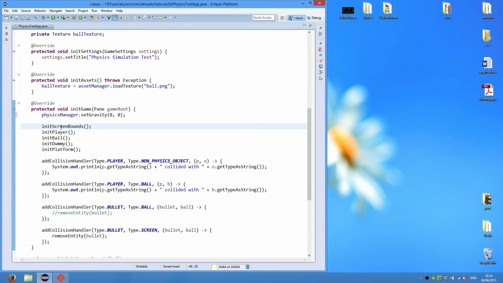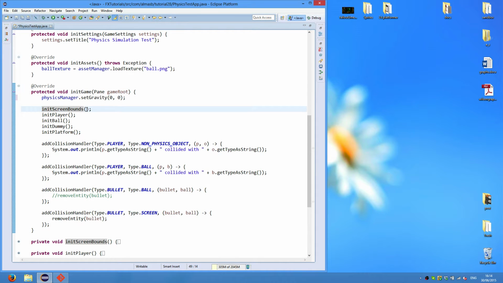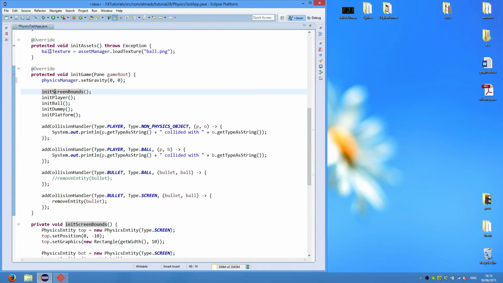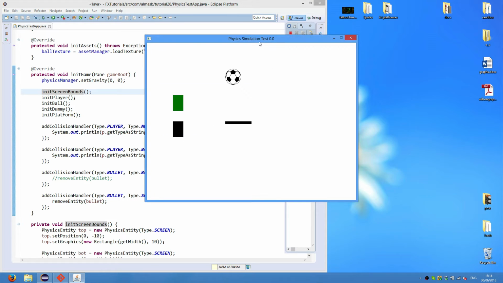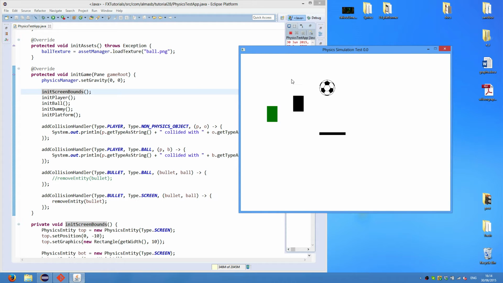Next thing we do, we initialize screen bounds, and as you can see, when you hit the ball it doesn't go beyond the frame, beyond the scene and screen boundaries.